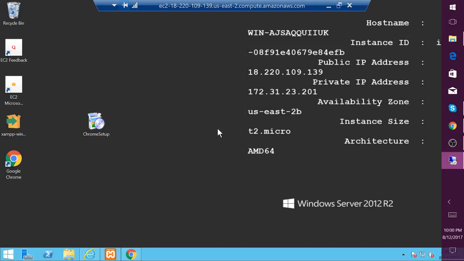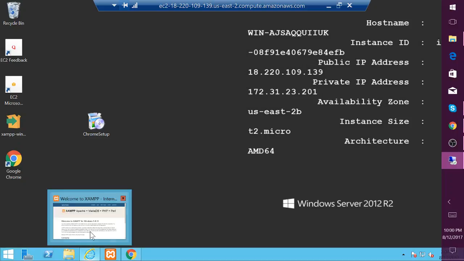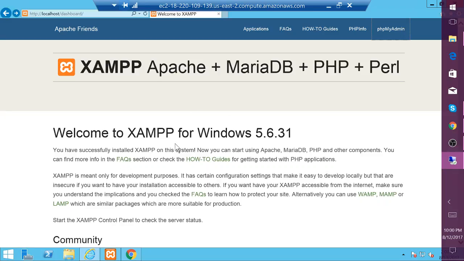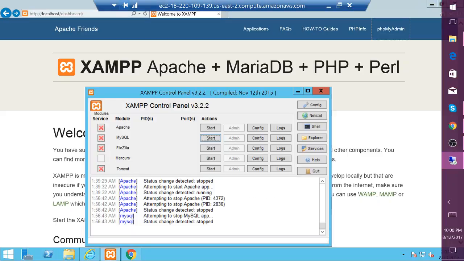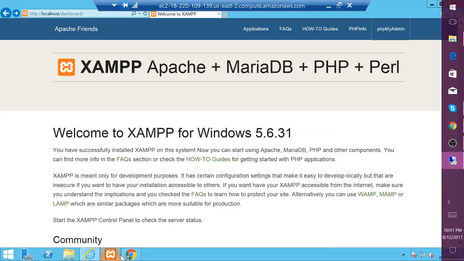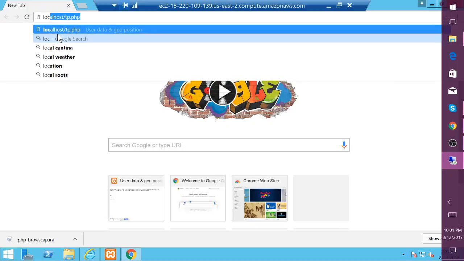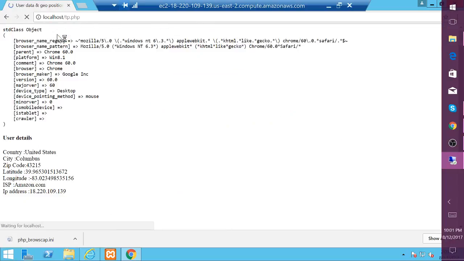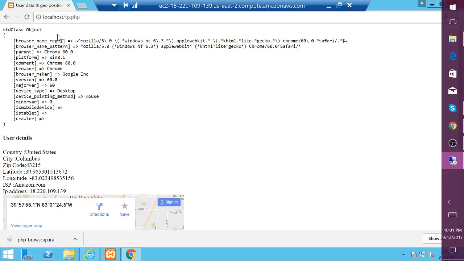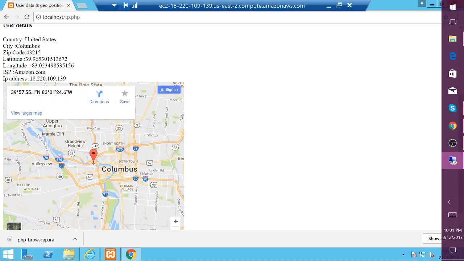So now I'll be executing the Google API program, where I need the XAMPP server, which I have downloaded and installed, and the control panel too. I'll start the server to execute the project first. I have saved the file in the local disk C in the XAMPP folder. I will give the localhost, and tp.php is my file name, and this is the output with the user details and the current location with the map. So this is done in the virtual machine.